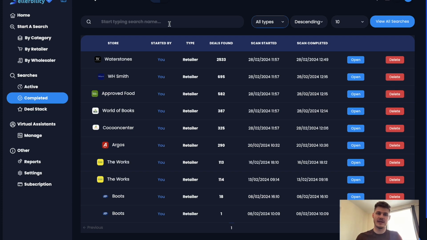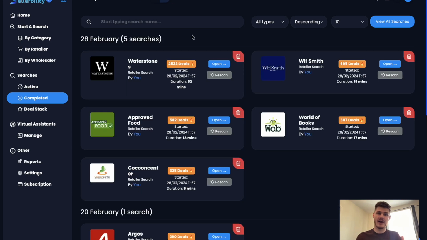What we can also do is search for a particular retailer by using the search bar at the top. And we can change how we look at it. This is the list view, and this is what I call an icon view. If we prefer to do it this way, then we can. We get the additional option of rescanning that particular store, making it nice and easy. We can remove them, just like we could on the other page, though now it's just an icon. And we can see the duration of how long it took to complete that scan as well, so we get a bit of extra information there, including a time.